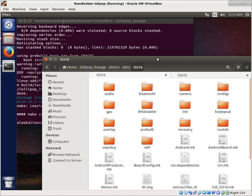You might wonder why I didn't continue on the Blocks 2, BLU Life 1X2. Unfortunately, the one that I have, the screen is very, very busted and broken, and it makes it very difficult for me to work with. It also inhibits the use of things like the proximity sensor, and the cameras do not function. Now, I do believe that the camera doesn't function due to a software issue and my inability to make it work properly, and not necessarily the damage to the screen. But I am having a lot of difficulty with that phone just because of the physical damage that it's endured. And so I'm going to be setting the Blocks 2 aside and working on this BLU Life XL, which was a gift from my sister after she upgraded to a new phone. So there's no damage to this phone, and it enables me to work on it a little easier.